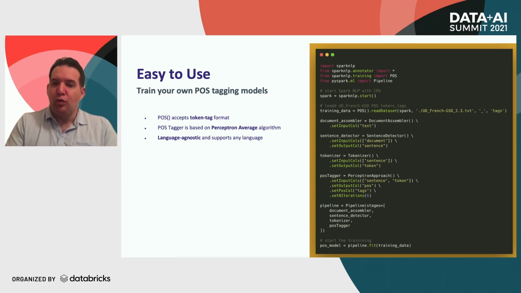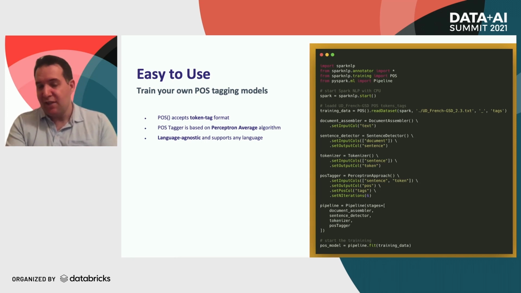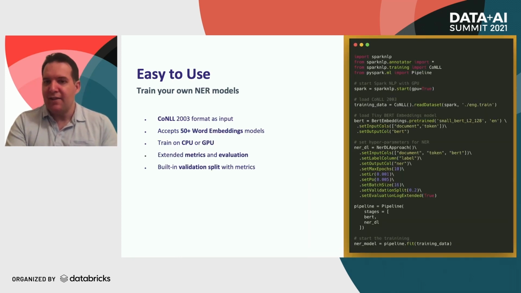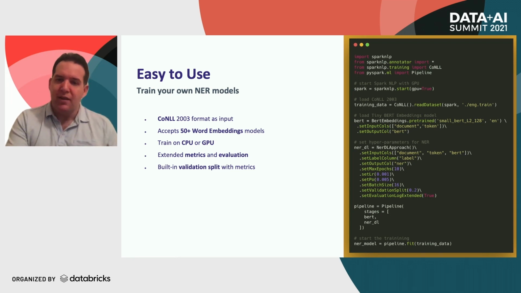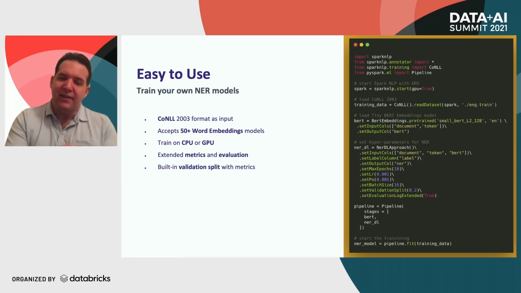This example shows you how to train your own named entity recognizer, which is really exactly the same thing. If you look at the code on the right, we import libraries, we start Spark NLP, in this case, with GPU, because if we use BERT embeddings, GPU would actually help us. We have a CoNLL helper function, which reads a training data set for named entity recognition into memory. Here, if you look at it, BERT equals BertEmbeddings.pretrained. So we use transfer learning. We use pre-trained BERT embeddings, right? We say, okay, we're going to calculate the embeddings on the training data. Then what we train is the actual named entity recognizer, right?